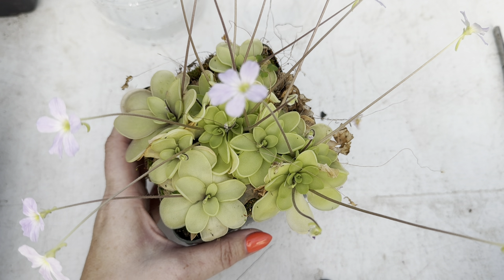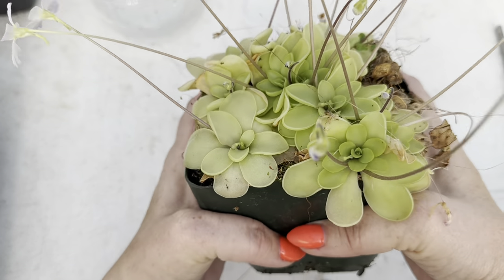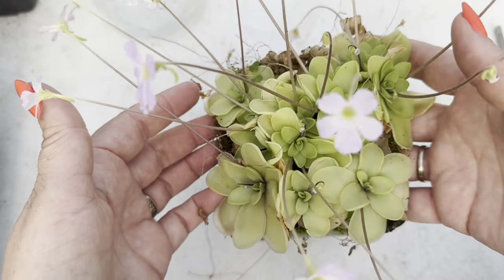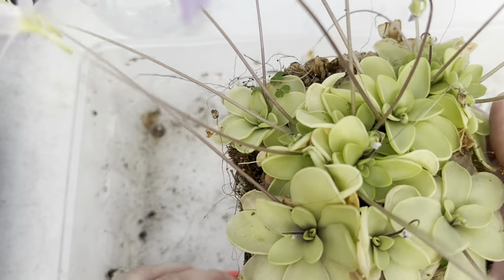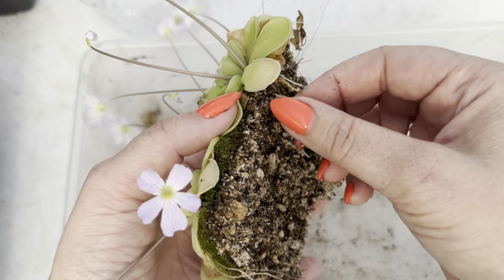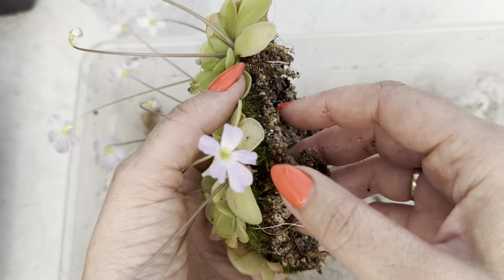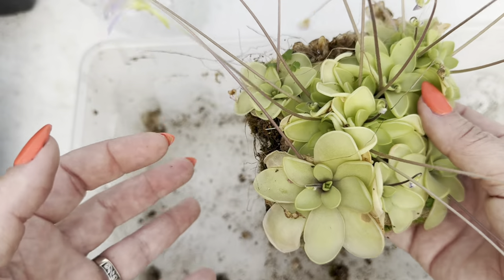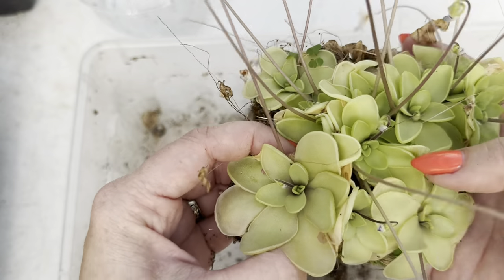If something doesn't want to happen, don't force it with pings — what pings want to do when you force them is explode into a million leaves, and it sucks. The first thing I'm going to do is try to break this whole thing of pings off the soil, which I usually can just like this. So that's the old pot. I'm trying to pull off a few of the bigger plants just to make this easier to work with, then I'll put them to the side. I just gently held this and wiggled and pulled — that's kind of always what I'm doing with pings, very gently pulling and wiggling.